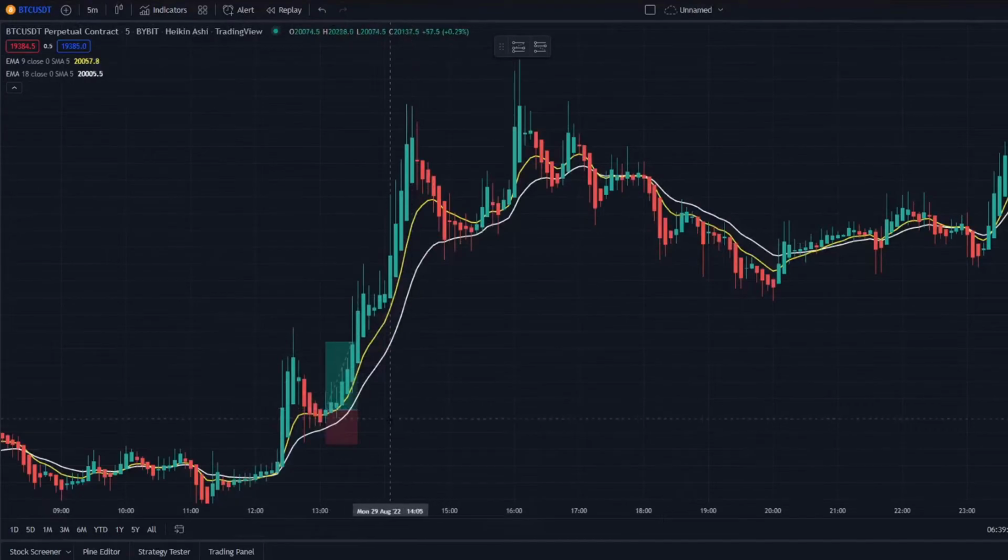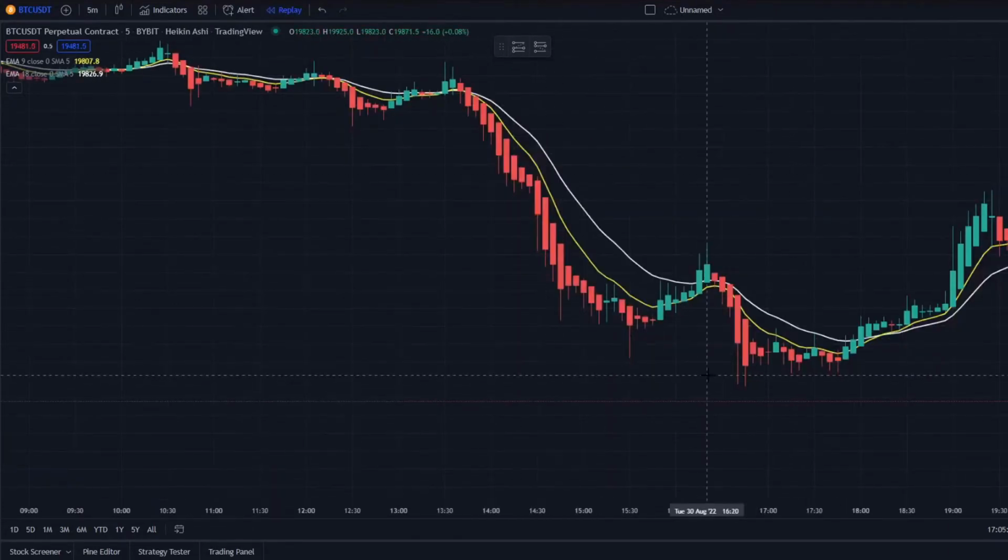Now there's a very important rule to this strategy. We are only going to trade any EMA cross once. In this example, we see that we had a long setup. Now the moving averages are still set up for a long, and we see a pullback into the EMA lines. This is a trade that we should skip. Only take one trade after any EMA cross.